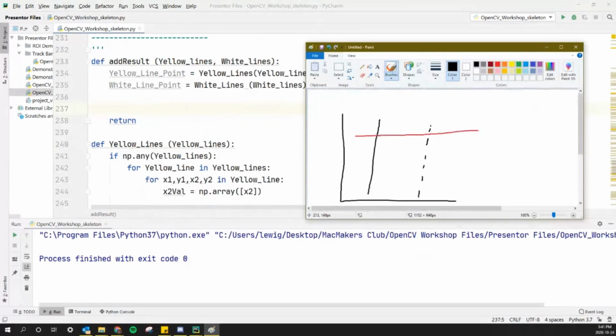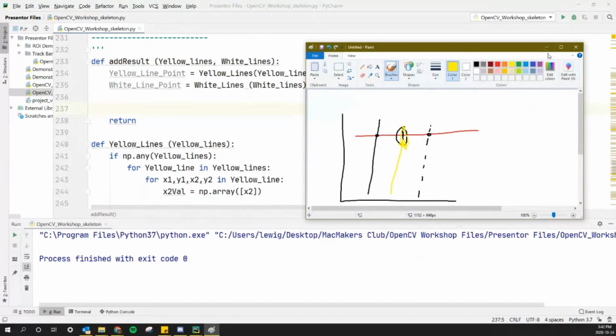So now from here, we're able to find, based on the second x point here and here, if there's a line there, we can find the center between the two lines, which is what we would like to find for our add result method or our arithmetic. And this is going to be the basis of where the center of the arrow will point. And so we want this location right here.